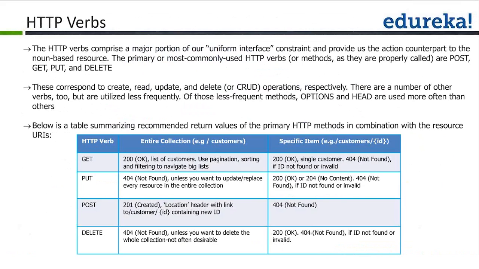So we see that if get returns 200 as a status code, that means everything is okay. You are getting the response back from the provider. If you remember, I showed you a couple of code examples yesterday, and there was a check that if the HTTP status code returned from the resource provider is 200, then everything looks fine. And for put, if you see 404 as the status code, these are not error codes, these are actually status codes, and these are called HTTP status codes.